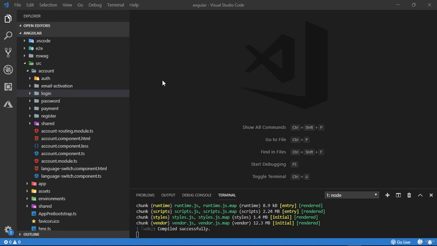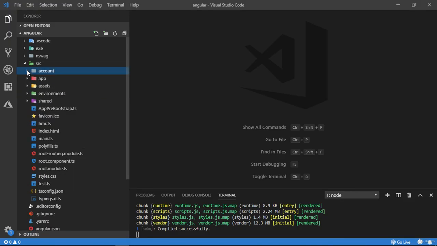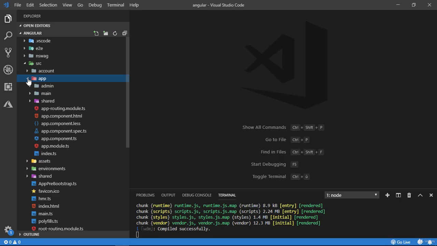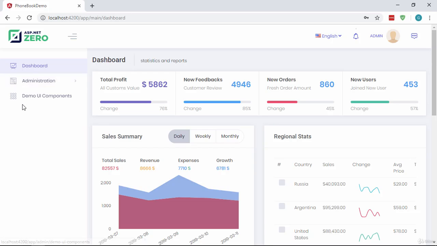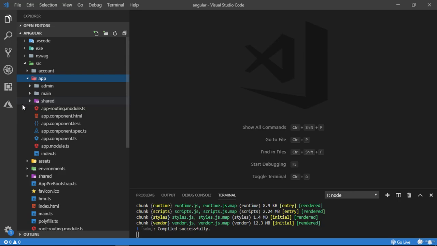So in the previous demo, we explored the account module. Now let's collapse that one and let's go to the other modules. Basically, as you can see here, most of the functionality will actually live inside of this app module. This is the module that once we have logged in, we will reach, let's say. So this is actually the app module. This is also the place where you will be writing your own functionalities, and therefore under app module, you will be writing most of your own code as well.